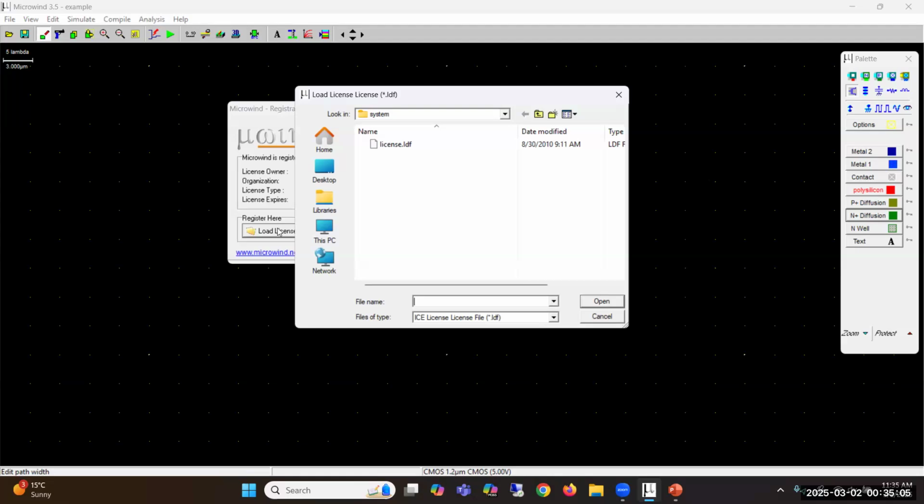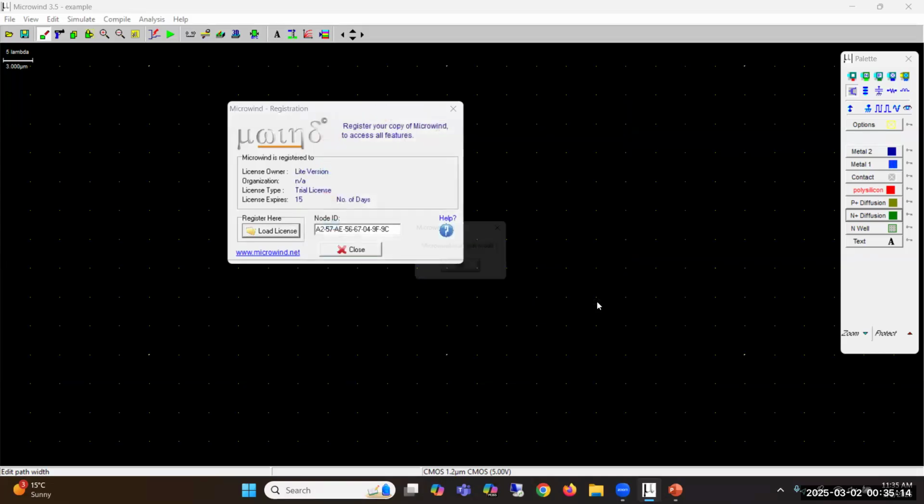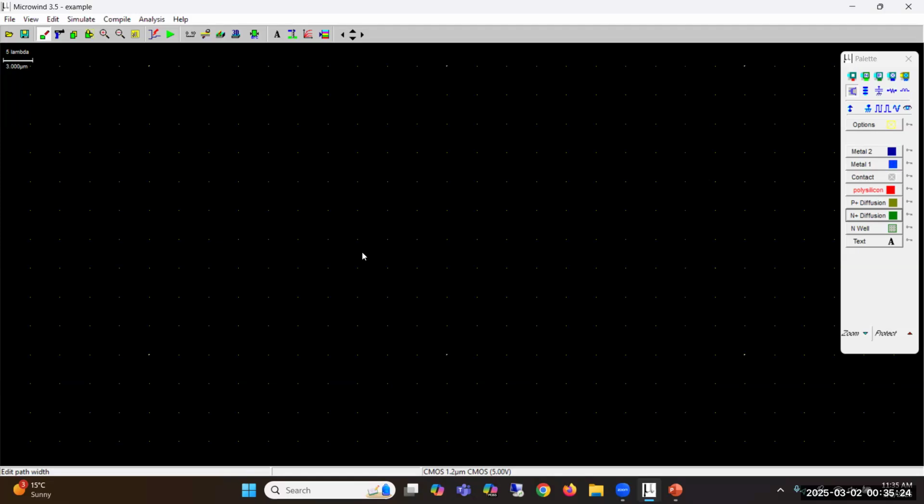Are you seeing this? Then you have this license file, right? Just click on that and click on open. Yeah, you should see this Microwind is in trial mode. Yeah, that's it. Then okay, and close everything.